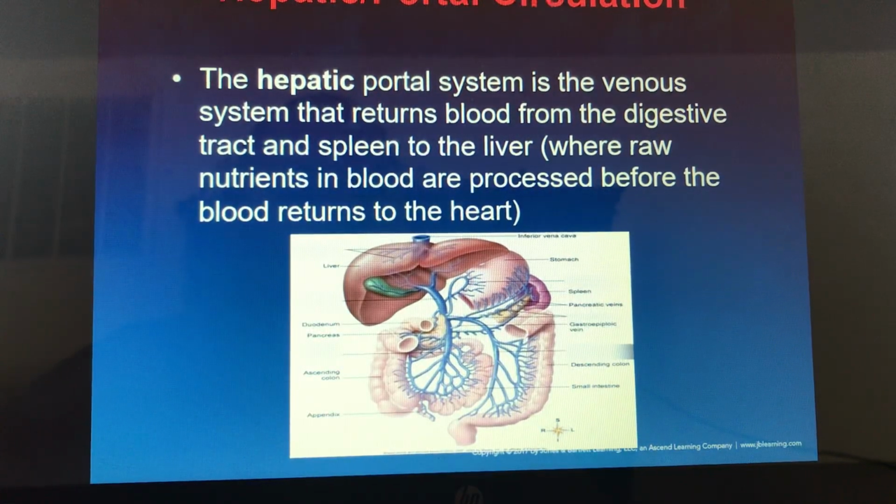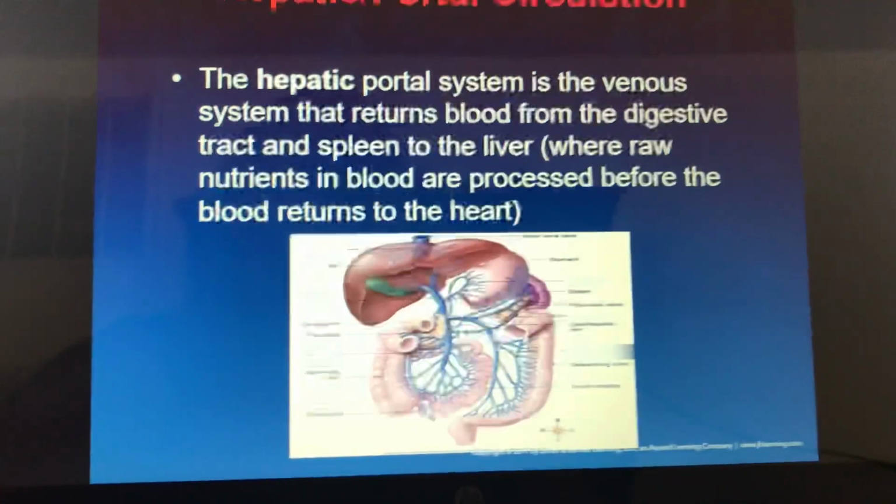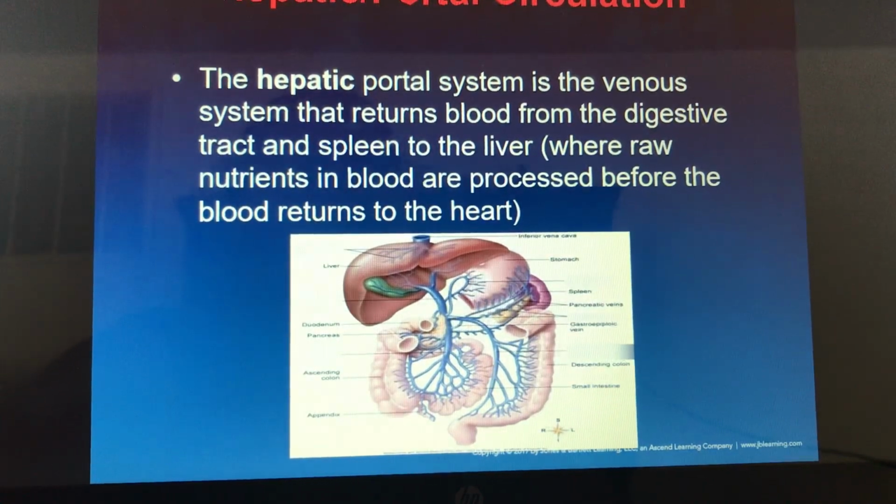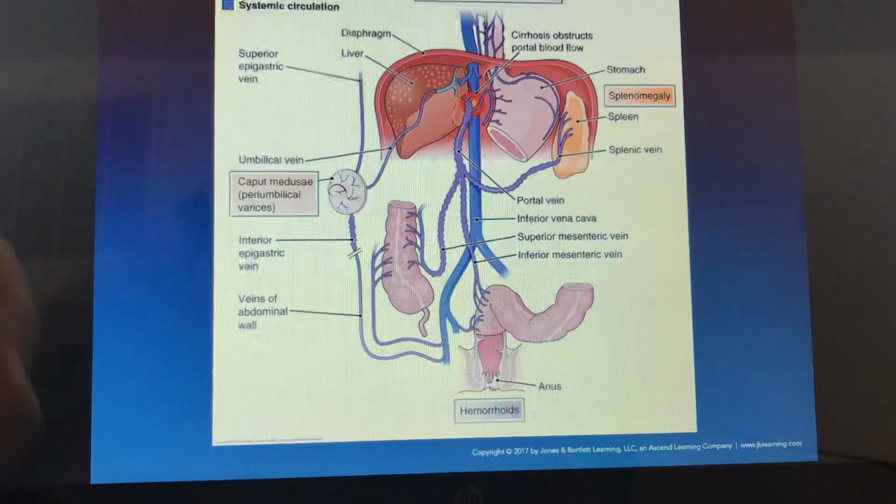One thing I do want to remind you, we talked about it in pharmacology, basically the absorption of the nutrients in the small intestines, even in the large intestines and in the spleen and all over in the abdominal cavity. There's something called hepatic, aka portal circulation. Hepatic circulation, portal circulation, same thing. There's a venous system that takes all the nutrients and all the fluids back to the liver. The liver is the big filter. There's a reason for that.